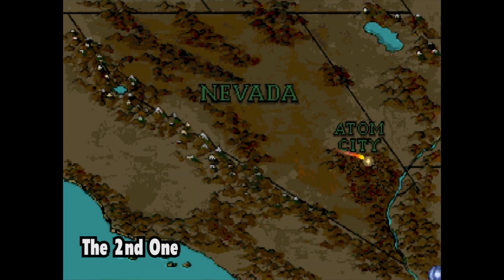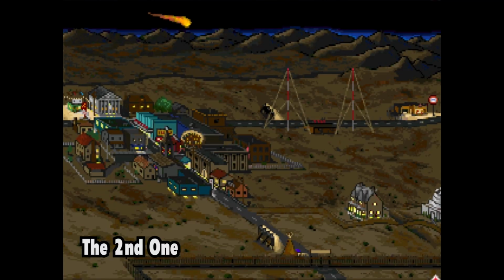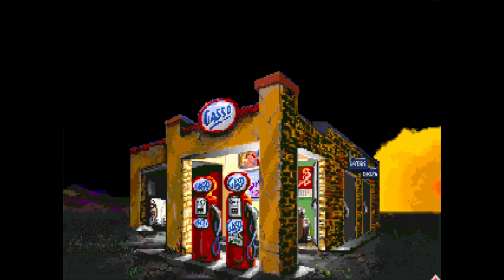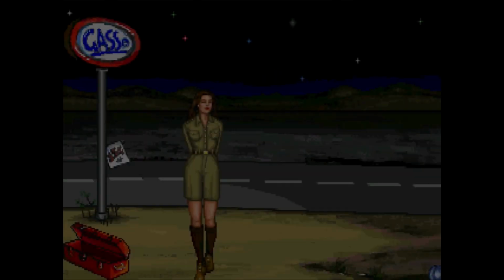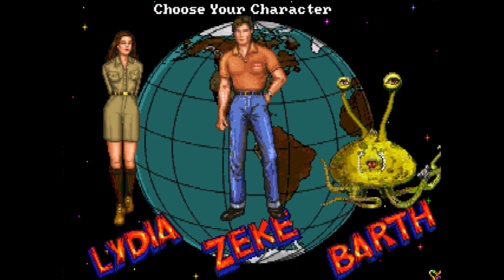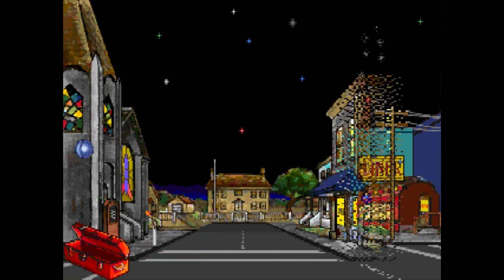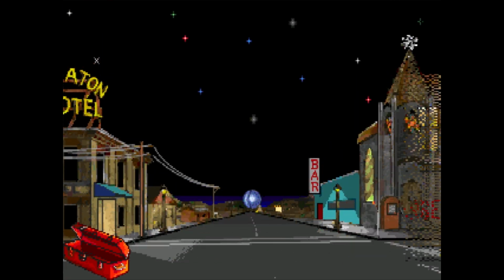The sequel, entitled Gas Pump Girls Meet the Pulsating Inconvenience from Planet X, is more of a traditional adventure game. You can choose to play as either Lydia, Zeke, or an alien named Barth as you explore a small town from the 50s. This setting is brimming with every Americana trope you can think of.